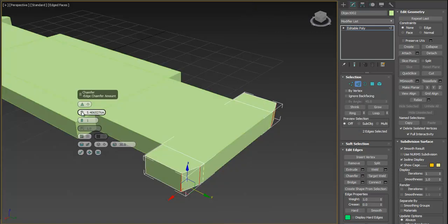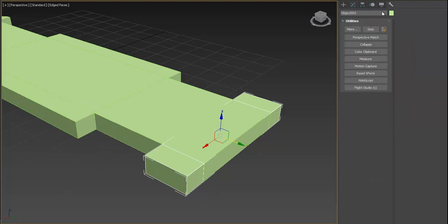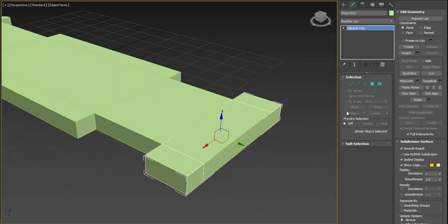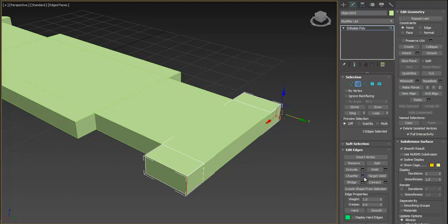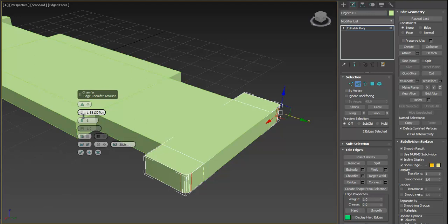Okay, but as you see, when we chamfer, the edges go differently because we scaled the model. To fix this, let's go to the utilities panel and reset the XForm. Press reset selected, and now you see we have XForm here. Now let's convert it to editable poly, and now do the same, and as you see, now the chamfer works normally. Now let's add several edges. Okay, it's good. Let's make it a little bit smaller. Okay.